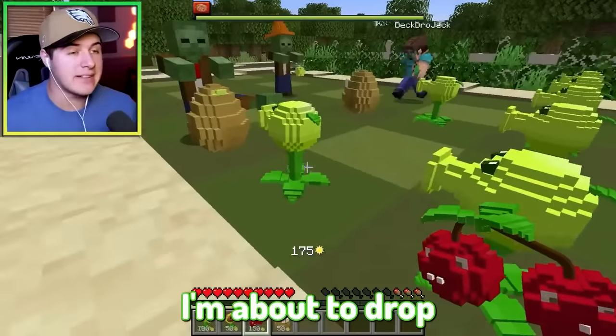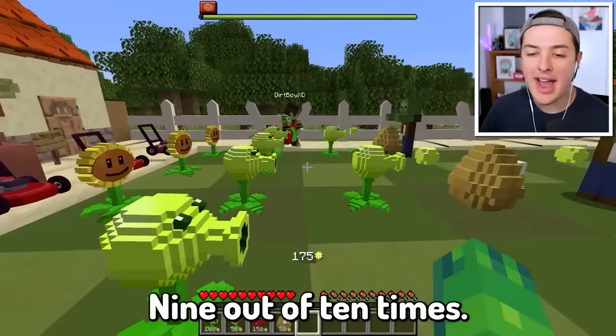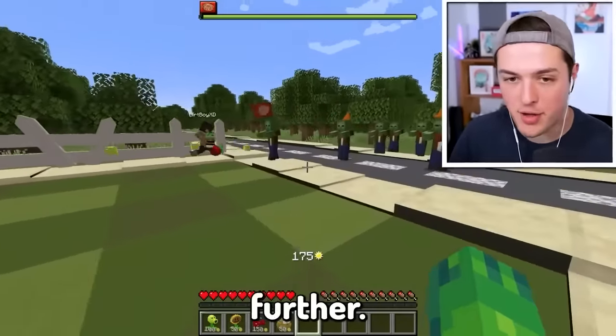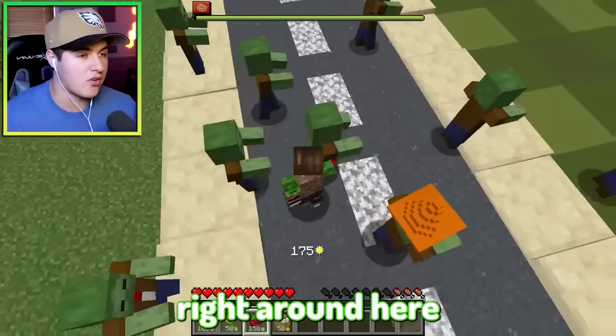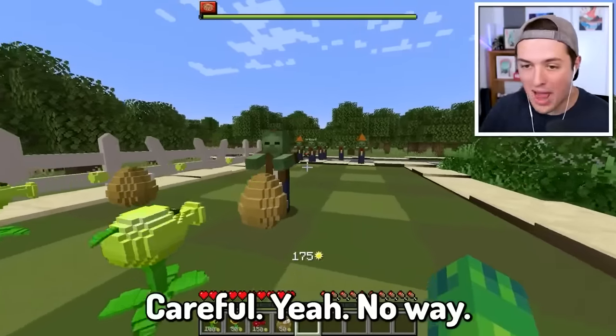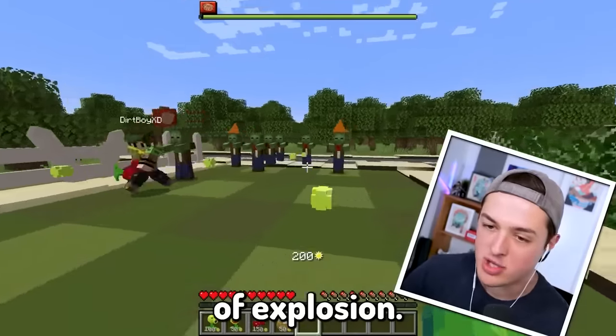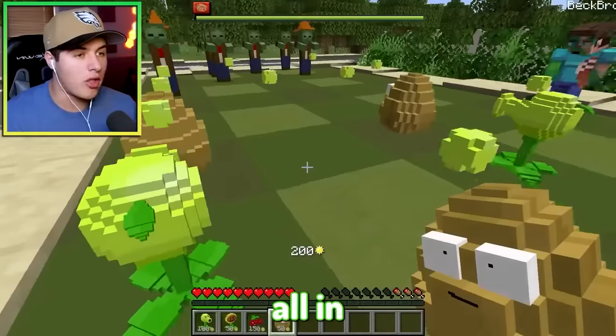Do not spend any money. I'm about to drop a cherry bomb on their booty. Adam, 9 out of 10 times I would love that, but wait till they're all in a little bit further. All right. I'm probably gonna place it right around here. Just careful. Yeah. No, wait. Lure them into the trap, Adam, and then we'll bite down on them with the power of explosion. Oh, wait. I actually like your idea. Okay, let's lure them all in with the wall of nuts.